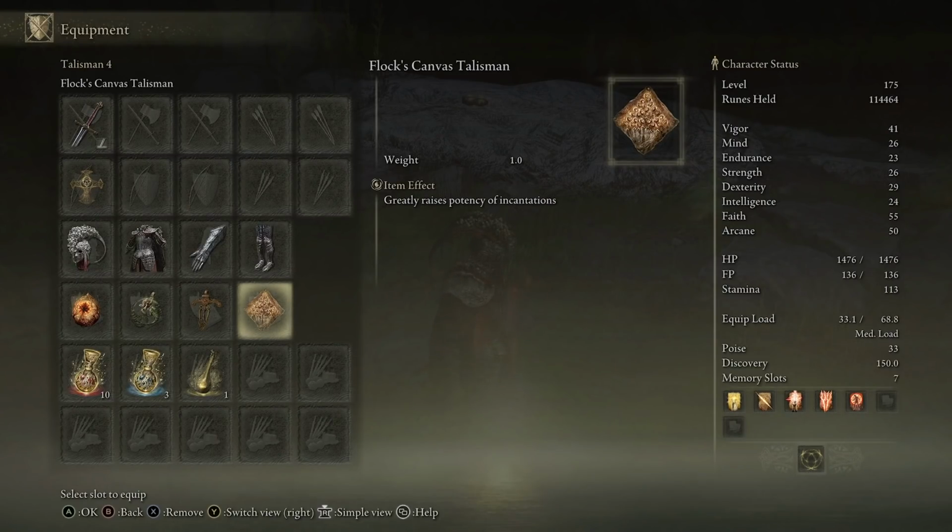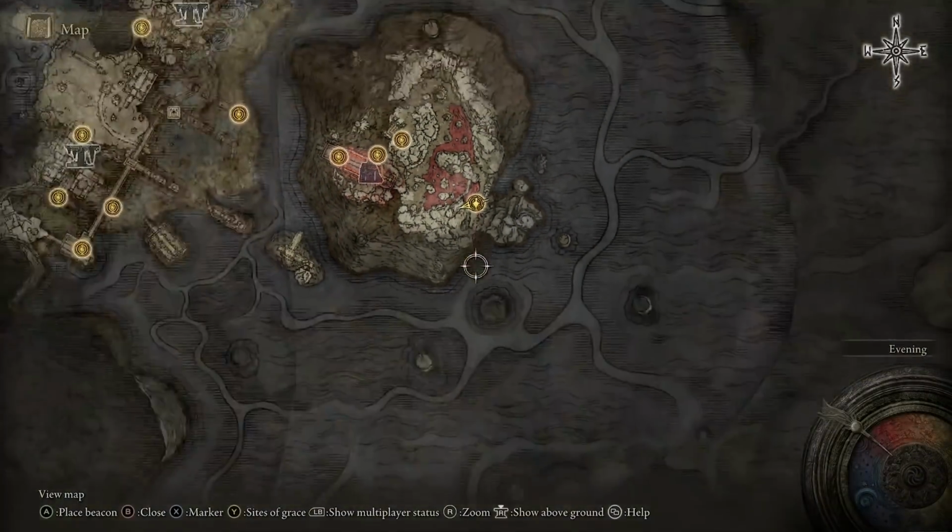Then the final talisman is Flock's Canvas, and that's because it greatly raises the potency of your incantations. So this is going to be really, really handy. However, this talisman is locked behind a full-on quest. That quest is Millicent, and after you have finished her actual quest, if you go back to a place called Gallery Shack, I'll show you where it is quickly now.